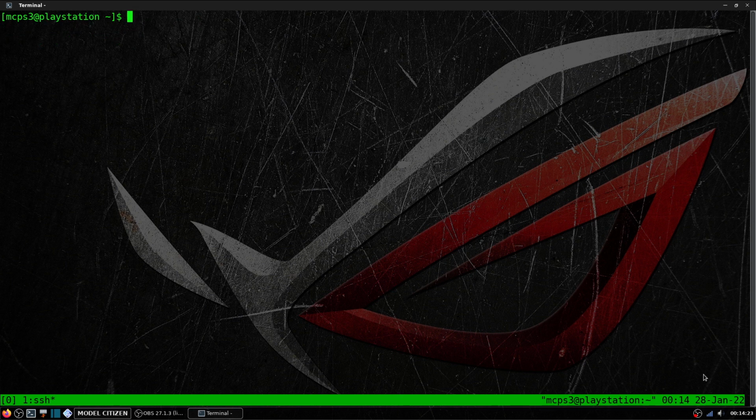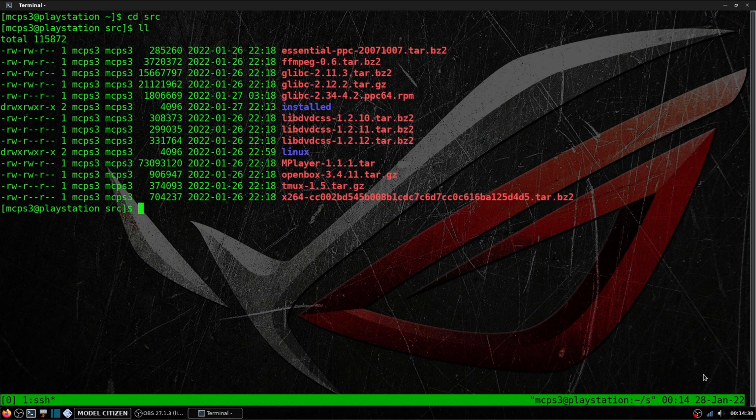Okay. If I change directories to this, this is where I put source code to projects that I'm building or that I'm working on. Let's see. Yep, there it is. Openbox 3.4.11. That's the one that I'm running now.